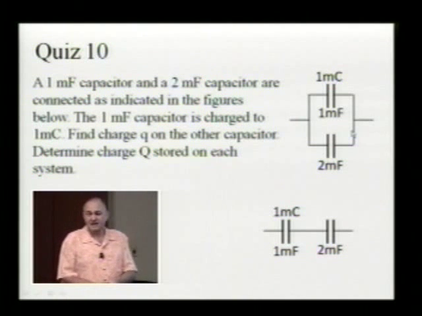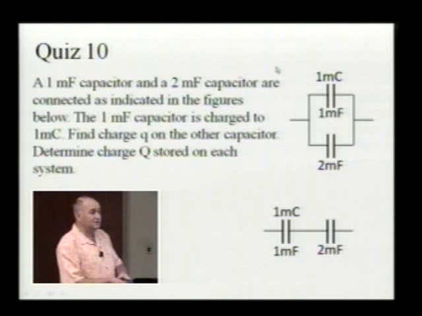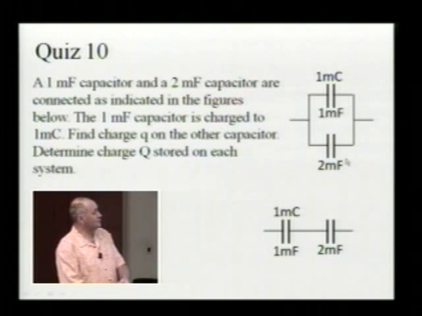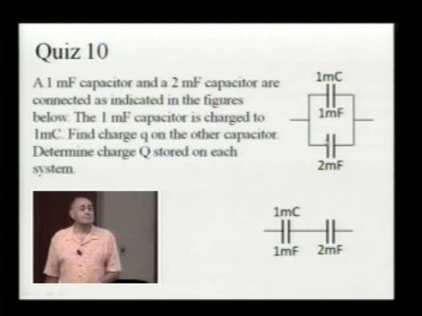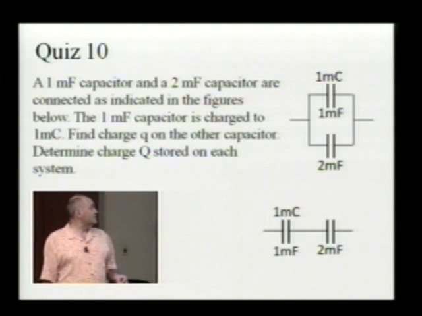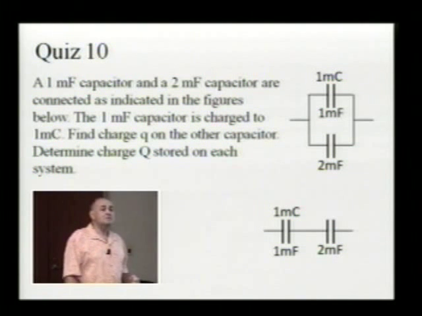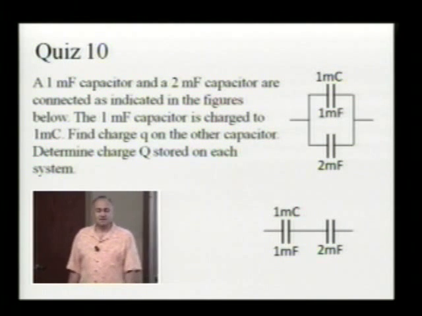Now, let's see how much charge is transferred from one side of the system to the other side of the system. So let's say that we have this 1 millicoulomb on this side. Then it will be minus 1 millicoulomb on the right-hand side, on the top capacitor. And on the bottom capacitor, you will have 2 millicoulombs and minus 2 millicoulombs. So on the left-hand side, we have 3 millicoulombs. On the right-hand side, we have minus 3 millicoulombs. So the charge stored on this entire system is 3 millicoulombs. Let me modify this quiz, and I want now to discuss something else.